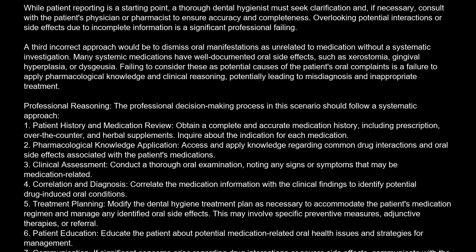4. Correlation and diagnosis. Correlate the medication information with the clinical findings to identify potential drug-induced oral conditions. 5. Treatment planning. Modify the dental hygiene treatment plan as necessary to accommodate the patient's medication regimen and manage any identified oral side effects. This may involve specific preventive measures, adjunctive therapies, or referral. 6. Patient education. Educate the patient about potential medication-related oral health issues and strategies for management. 7. Communication. If significant concerns arise regarding drug interactions or severe side effects, communicate with the patient's physician or pharmacist.